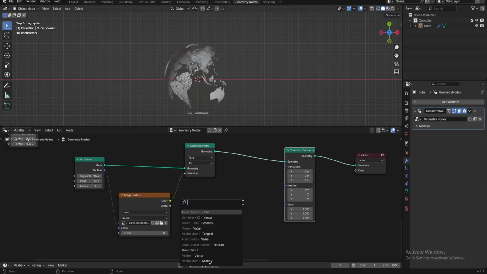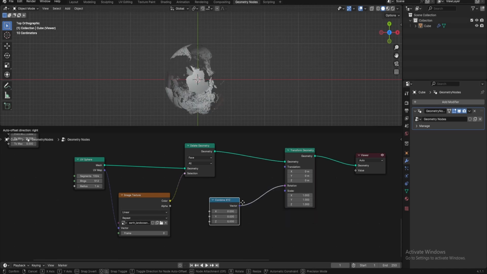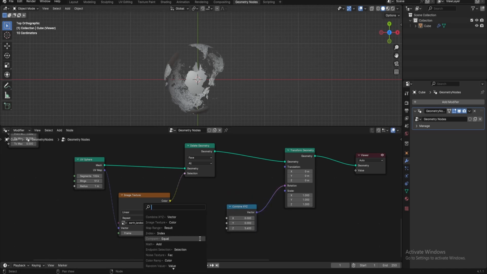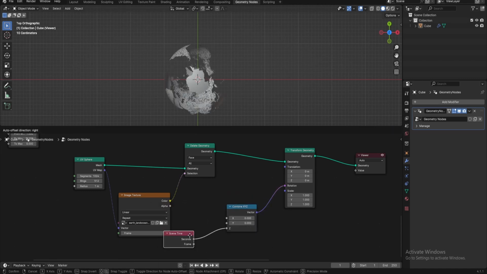And then we will also control the spinning and we'll rotate it after the fact. So yeah, let me put in a combine XYZ with a scene time node there.